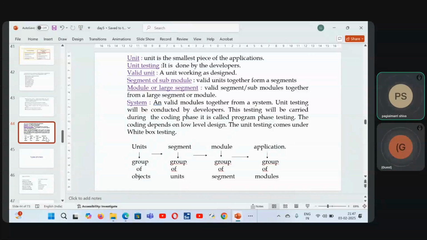A segment is a group of units, and a module is a group of segments. So first we do individual object testing, unit testing, segment testing, then go for modules, and finally we go for integration and application testing. This all comes under unit coverage.